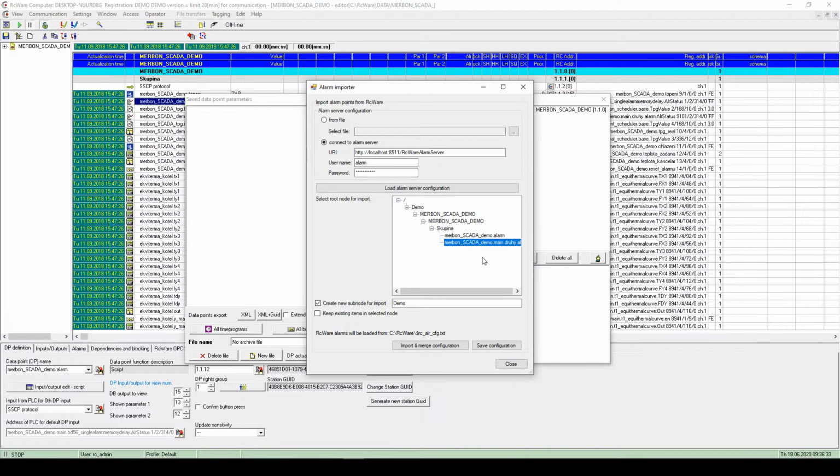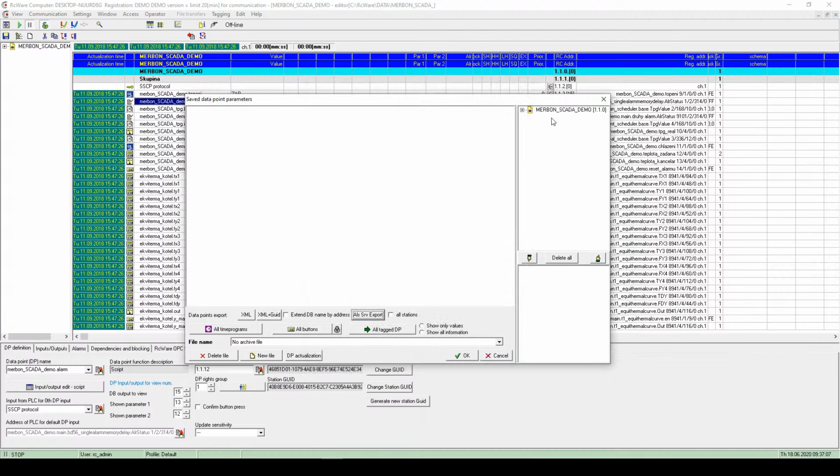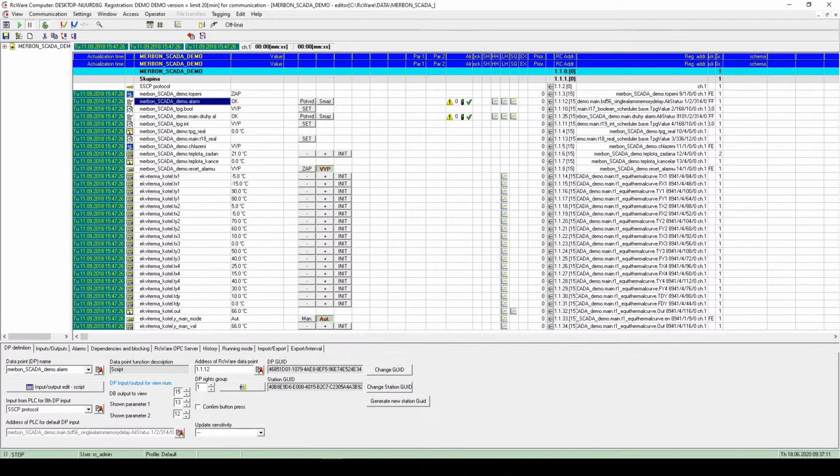Okay, so this is easier for me. Right now the configuration is uploaded to the server, the alarms, and this is all for RCWare. It's everything you need to know here from the RCWare.